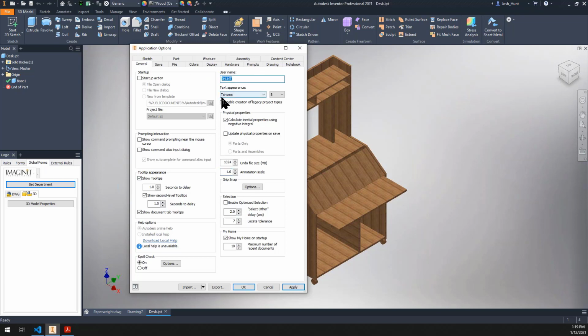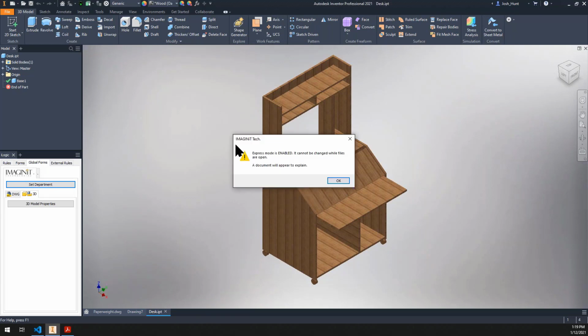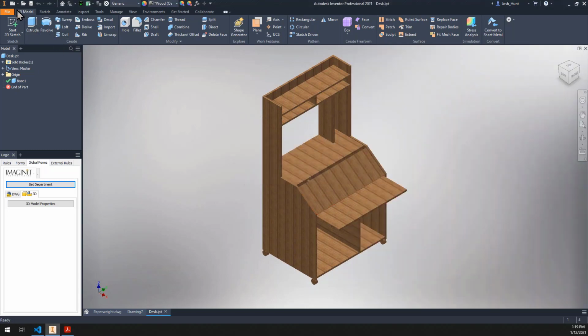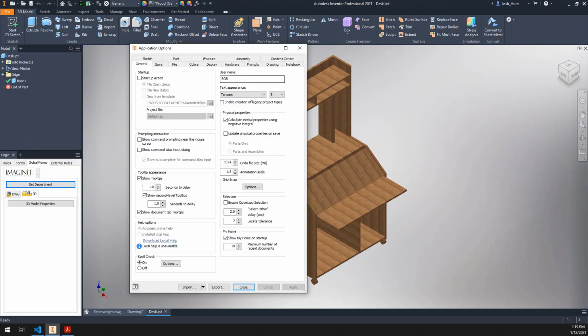I also have a routine here, right? So let's say that my name is Bob, and I do that same thing, hey, engineering. It will make sure that my username is always uppercase, because that's how we want that filled out.